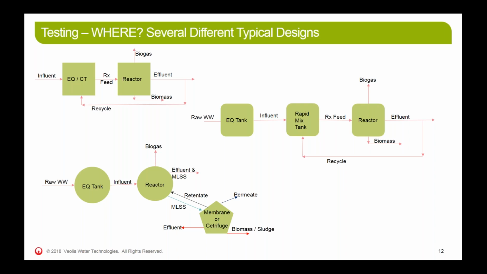If we're returning sludge to the reactor to get better solids breakdown, we take the mixed liquor and it goes to some sort of separation process. That could be a membrane or a centrifuge or a DAF or something like that. If it's a membrane, the retentate, which is the concentrated sludge, goes back into the reactor, or it can be discharged. And the permeate is the final effluent, which is really super clear, nice, clean water. If it's a centrifuge or a DAF, those solids come off that equipment and are discharged or sent back to the reactor, and the effluent comes off either the DAF or the centrifuge.